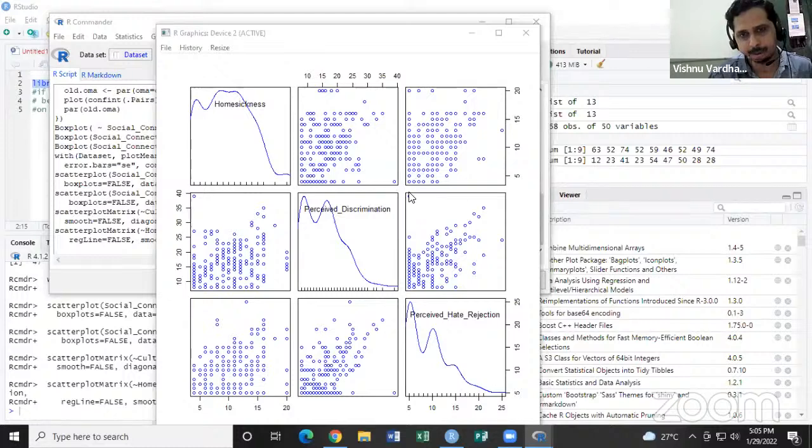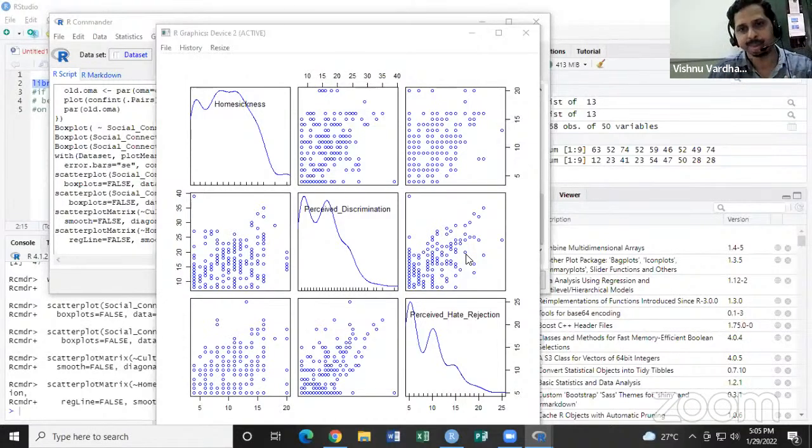Sorry, there are some outliers. Yes, they are positively correlated. So the practical sense is that if anyone has perceived high levels of hate or rejection, they feel that they are discriminated against by the society. Or high levels of discrimination indicate that they are hated much or they have been rejected in the community or society they live in.